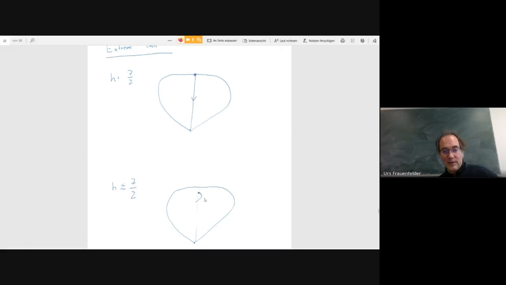So now we want to look at the other extreme case. We start here, very close to the singularity, and then the question is: maybe the y derivative at t_h is positive? If it's positive, then we are happy, because this is a continuous function. So if it's negative once and positive once, then by the intermediate value theorem, for some h in between it has to be zero. And then if it's zero, we have this double break orbit.